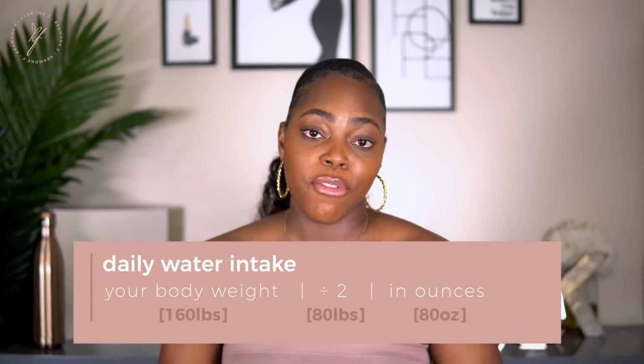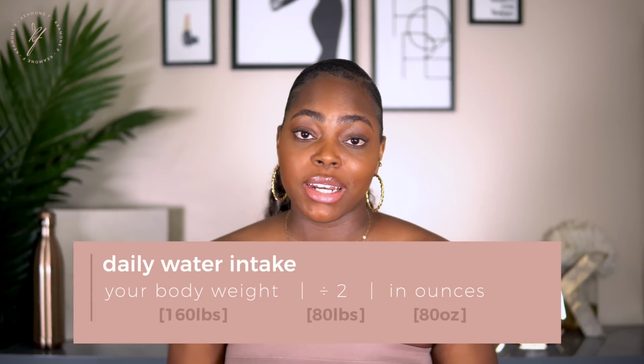Gotta drink your water. I mean, everybody always just tells you have to drink a lot of water, but I feel like y'all just don't do it for whatever reason. I don't know if it's hard, but you really gotta be out here drinking your water. The average person definitely does not get enough, and you should be consuming half your body weight in ounces of water a day to be at your body's optimal health. Not gonna go too much more into detail about the whole nutrition and watching your diet thing because I'm not a nutritionist.